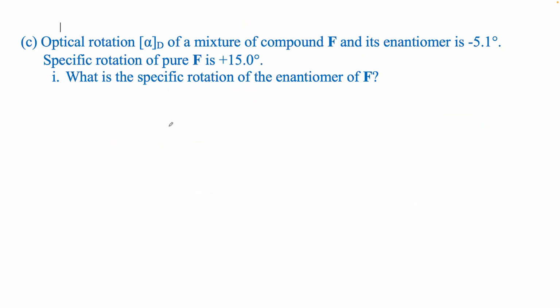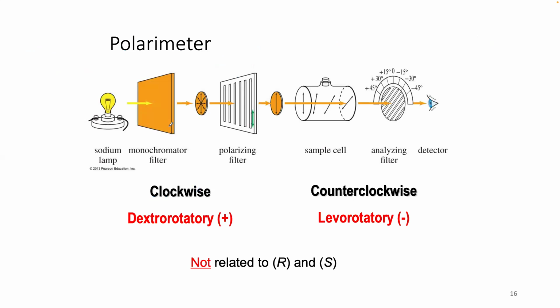And the next question is on optical rotation. We learned during the day school what optical rotation, specific rotation, and everything is. Just to remind you, when chiral molecules, or enantiomers, or molecules with stereocenters, are subjected to plane polarized light, they interact with this plane polarized light and rotate the light in either a clockwise or anti-clockwise direction.